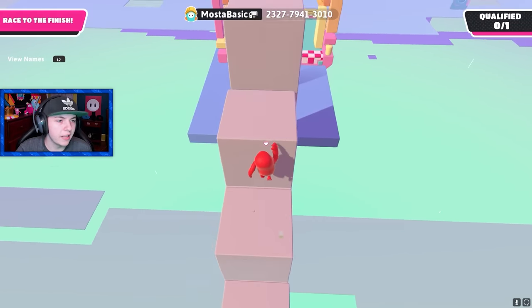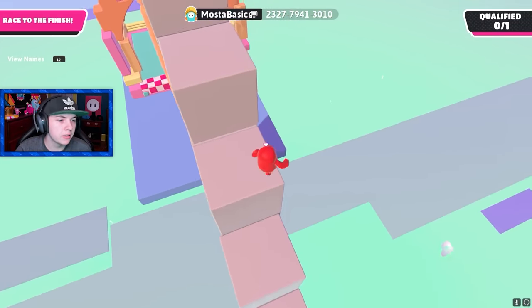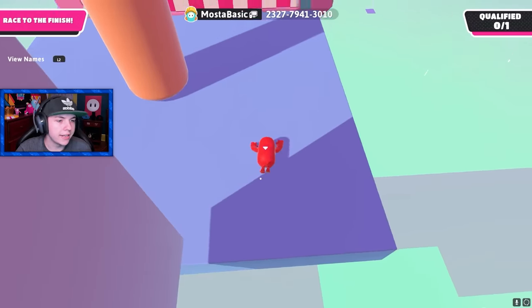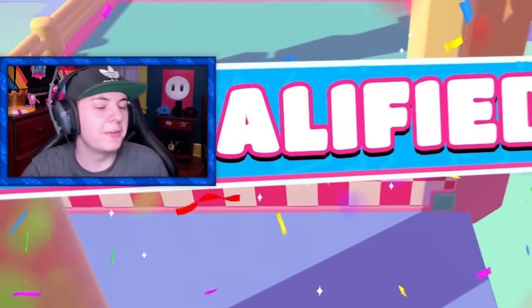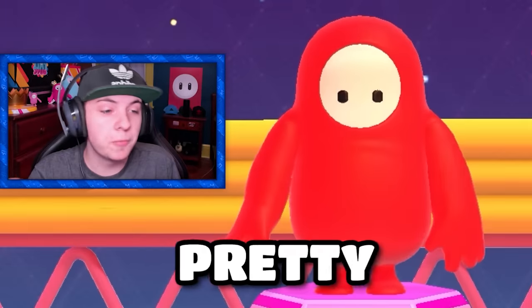There we go. If I climb up here, I could probably just jump straight to that blue platform, right? Let me climb one more time. And then, yeah, I can just jump dive down. Let's go, dude. We qualified without any mistakes. We didn't fall or get hit by anything. That was a pretty solid run.